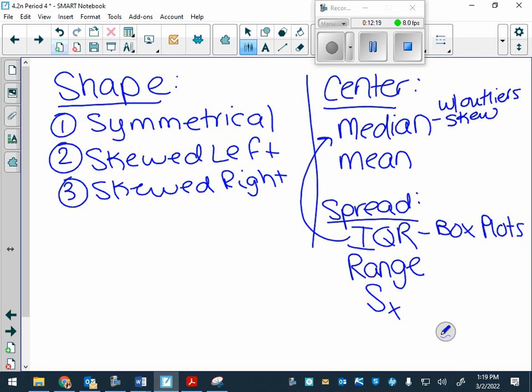So, what's up? Yep, you could just go. All right, so shape are one of these 3 things, okay? You could even elaborate on the shape in terms of mean and median. You could elaborate that way. The center is the median and mean, okay? And the spread are those 3 things. So anytime it's asking you to describe those 3 things, that's what you would use, okay? Those are some keywords. Does that make sense? The spread talks about the variability, so you could act on that too. All right? Questions, comments, concerns?